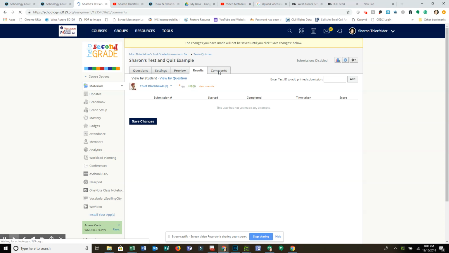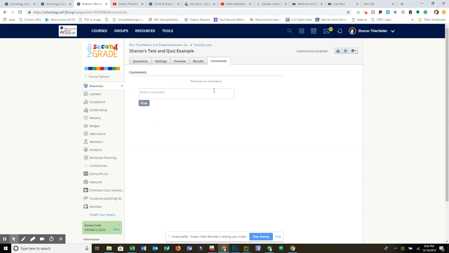And then any comments, if you had comments enabled that were posted, you would be able to see here. Here's where you're going to see your view stats. So we enabled grading statistics. I'd be able to see them here, the view grade info, and then here I can edit it, unpublish it, copy it to another course. I can export the statistics if I want, print the test, delete it, or save it to my resources so that I can pull it down maybe next year into another course. That is tests and quizzes.